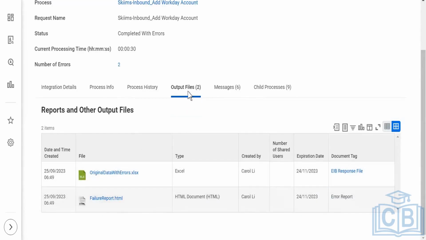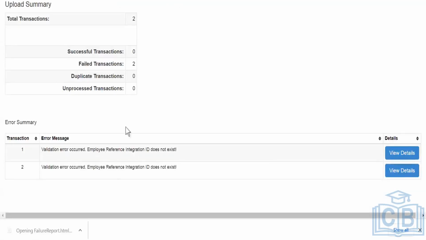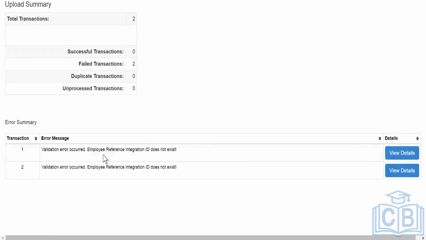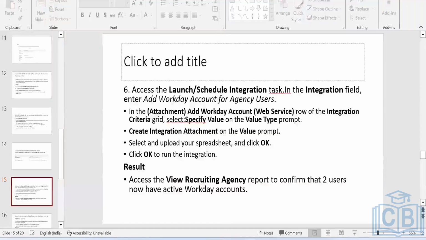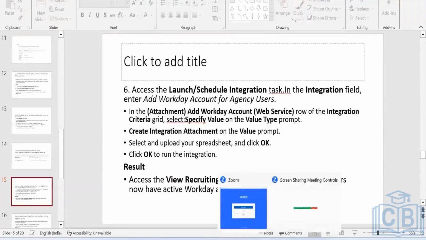See, when you go to output files, original data with errors, failure report, we'll try to open this and find out what the items are. See, validation error: employee reference integration does not exist for employment. This is not important.